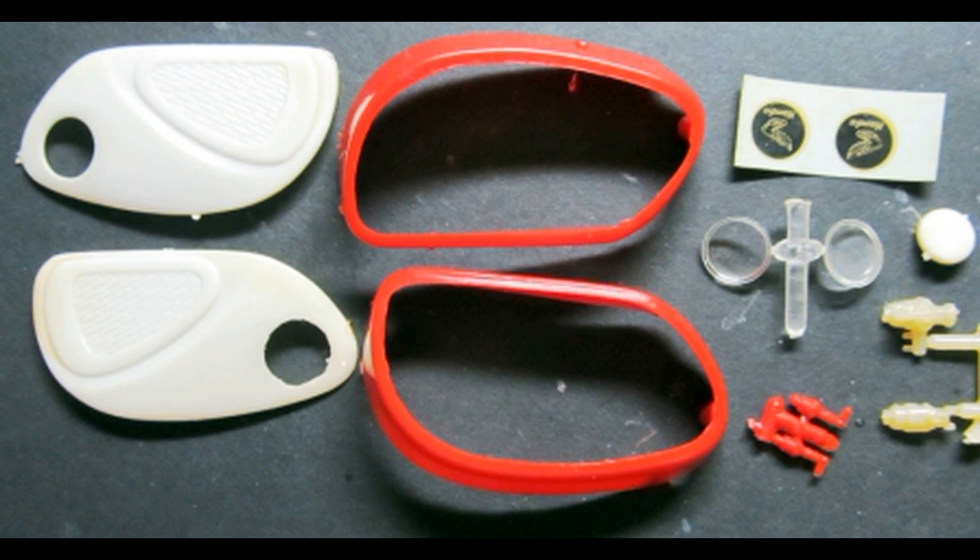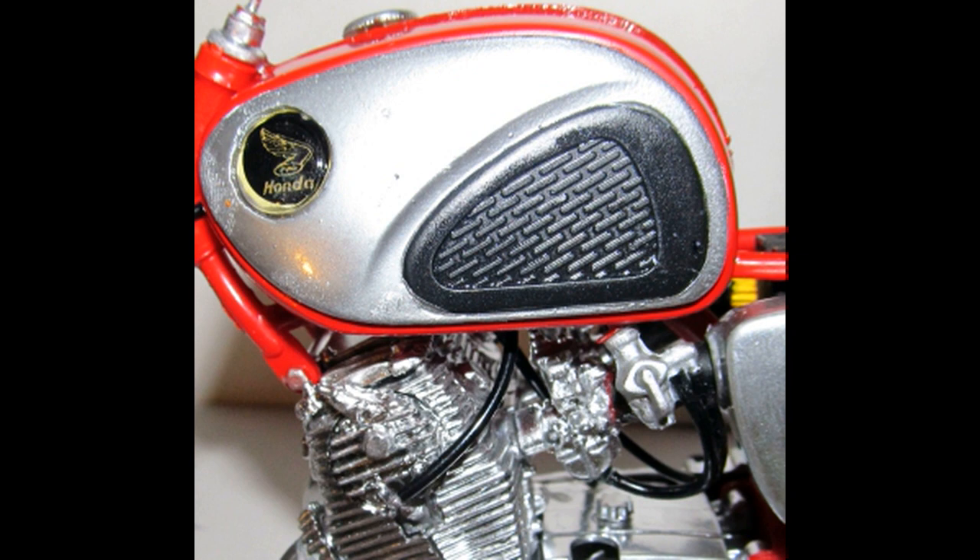Now we can work on the gas tank. I'm also going to run some of the lines, and paint the tank sides Alclad with black inserts. The tank bodies are then painted red. Insert the clear glass into the tank sides and glue the logo in from the inside. Attach the sides to the tank bodies. Paint the cap aluminum and attach that. Paint the spark plugs aluminum and install them. The fuel regulator is assembled and painted aluminum, and installed on the left tank bottom. Assemble the tank halves to the bike. Run a tube from the rear brake to the brake pedal, and run a tube from each carburetor bottom to the fuel regulator. Run a tube from the regulator to the tank on the opposite side, then run a tube to the coil and then the spark plugs on each side.